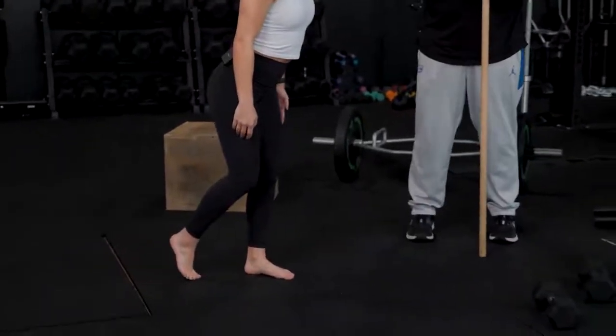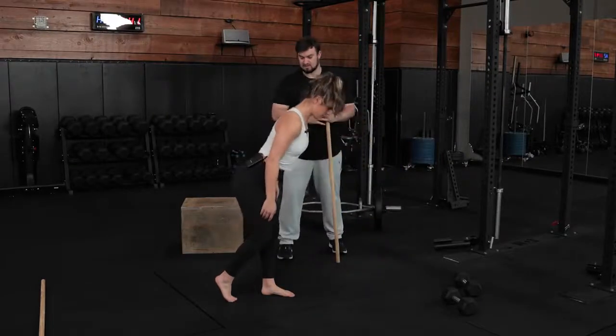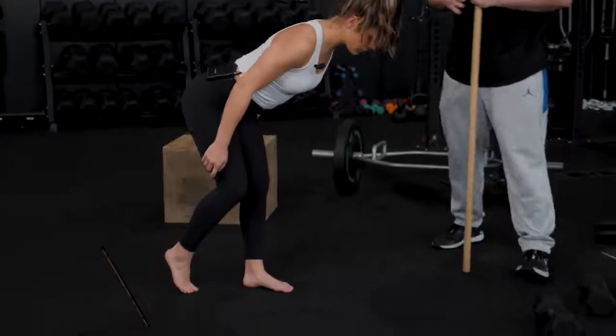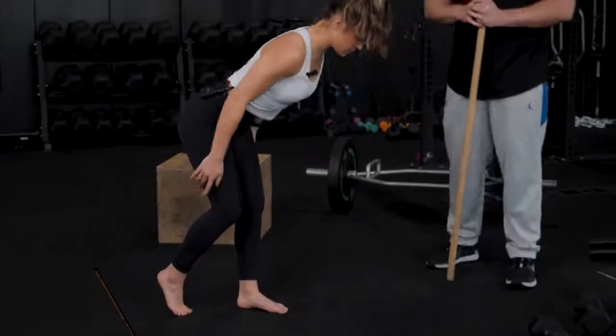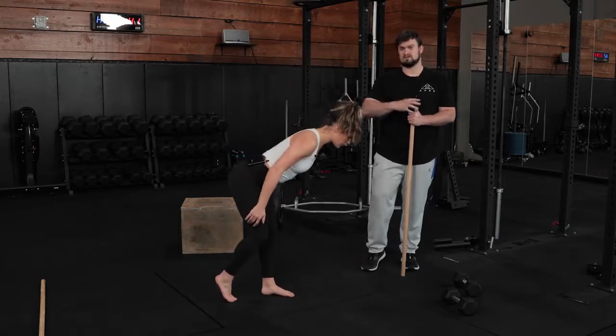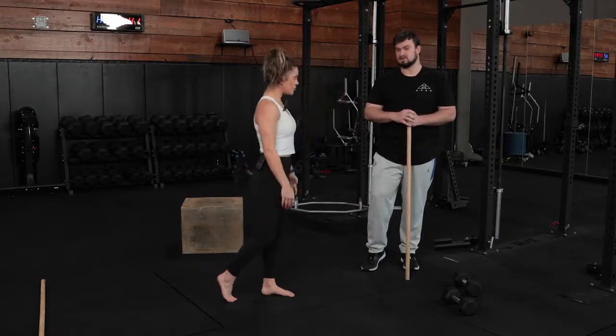So she's still doing the same motions on her left leg here. She's trying to hinge back and keep her back straight. She's using that back foot as a rudder, if you will. So if you don't trust your balance, but you want to work that front leg, this is a really great exercise to do. I give it to plenty of my patients because it's also easier to go heavy with the weights. So if we're trying to get some one leg strength out of it.